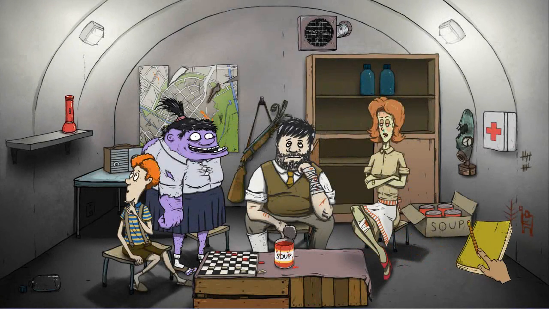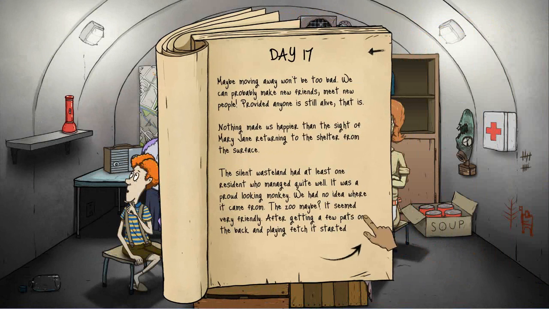Somebody's coughing. Who's sick now? Maybe moving away won't be too bad. We can probably make new friends, meet new people, provided anyone is still alive, that is. And nothing made us happier than the sight of Mary Jane returning to the shelter from the surface.